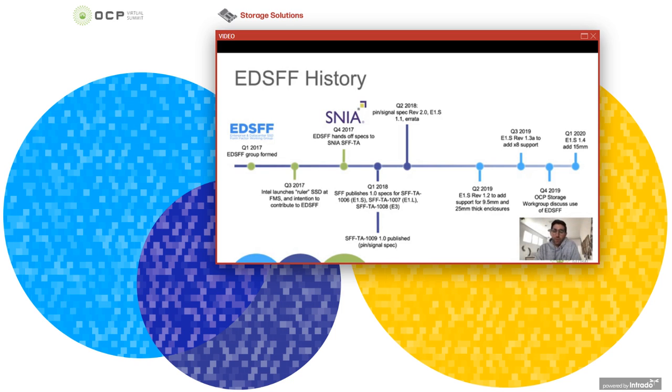And then one of the most recent things has been the OCP storage work group discussing EDSFF. So that was brought in, and really in Q4, the OCP storage work group kicked off this whole idea of, okay, let's really get together and define the optimal EDSFF strategy so that we can have a really good longevity of the form factor and use it for multiple generations of flash, as well as other devices. And you'll see that one of the outputs of that OCP work group and the storage work group was the addition of the E1.S 15 millimeter, which was added in the 1.4 version of the spec just this year.